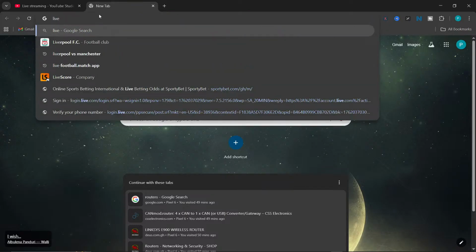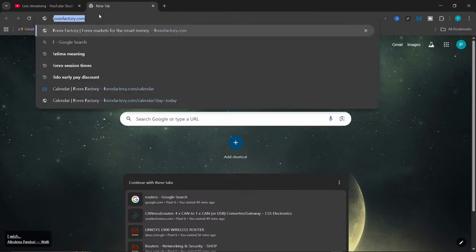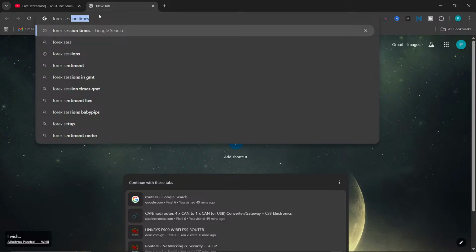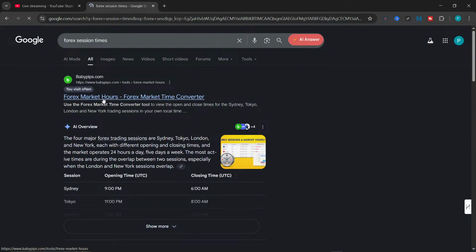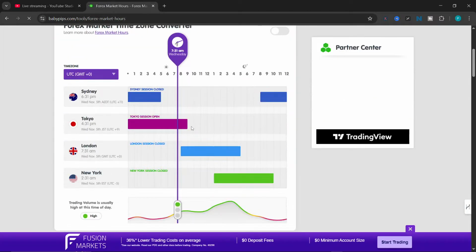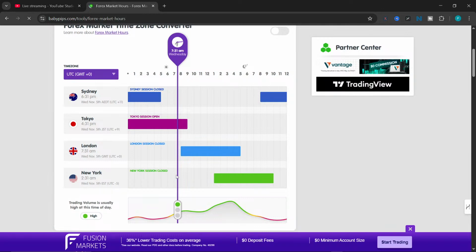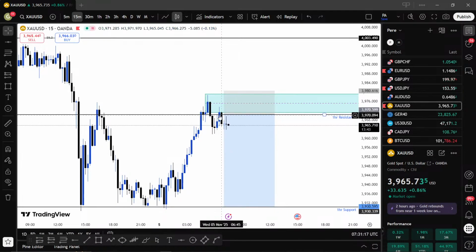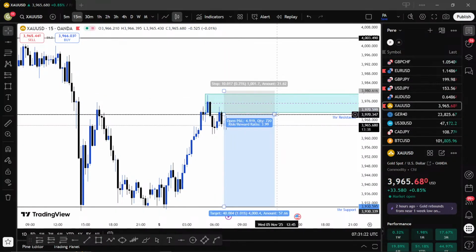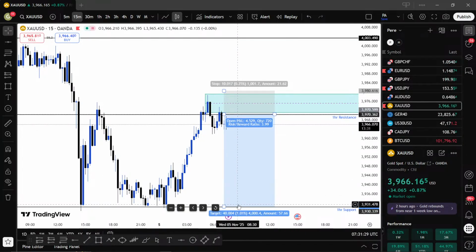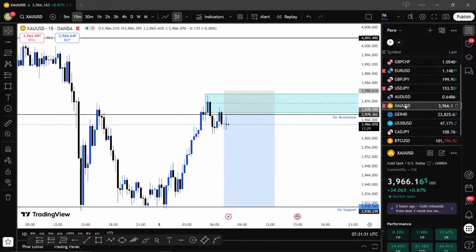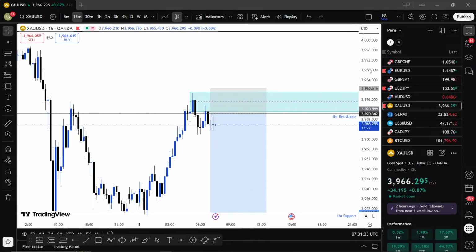Now let me take a look at the Forex section so that you can understand what I'm saying. You can see clearly that we are yet to enter the London session, and I believe when we enter the London session, gold is going to do some retracement back to this upward level, and we can take a sell from there. The risk is just about 10 points for the position, and that will give us a better stop loss to a better profit margin. So that is the first market I will have on our list.